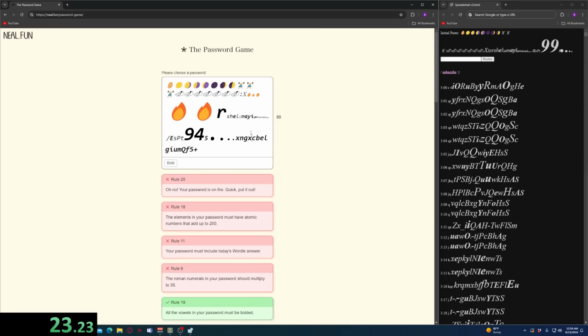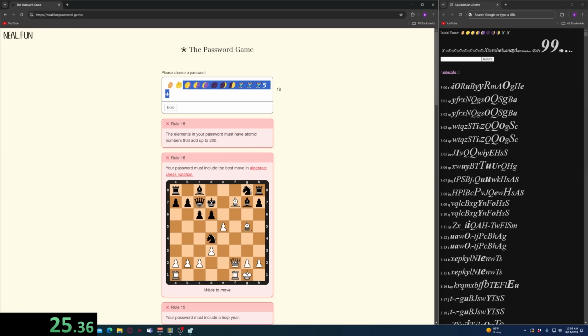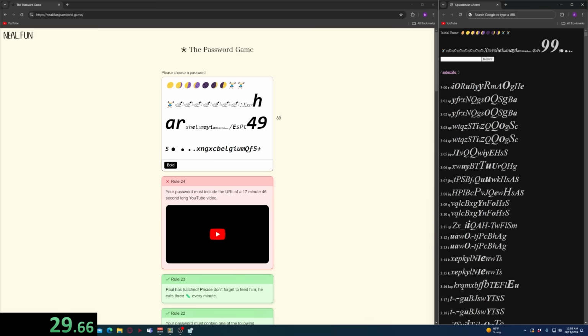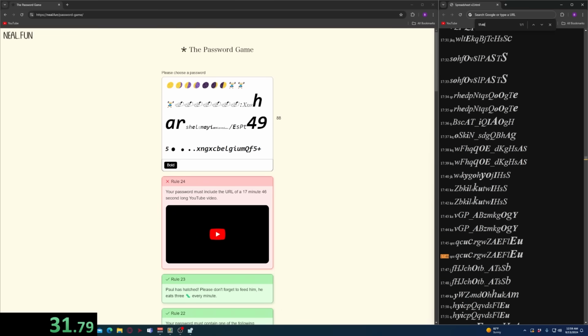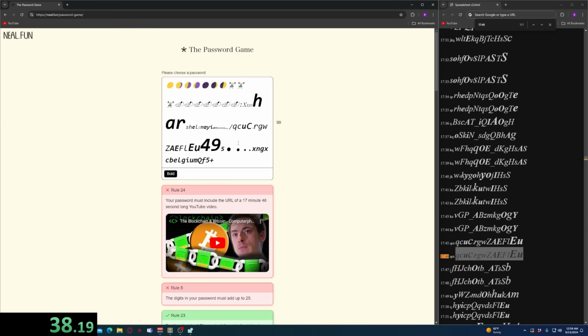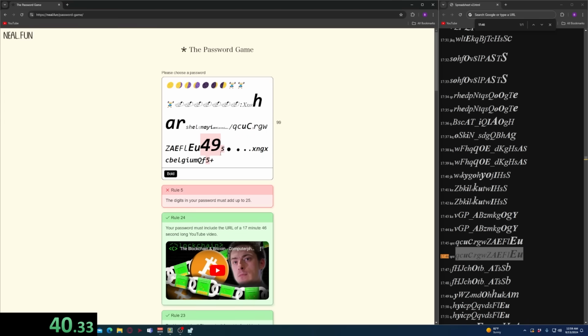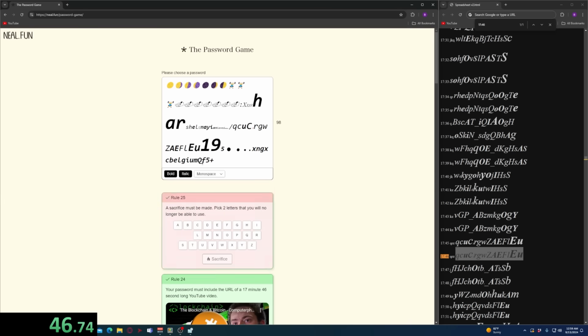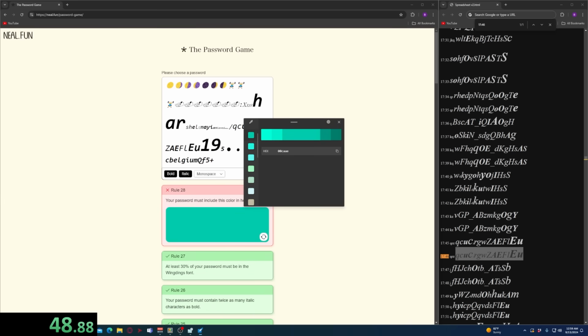Then of course, it was time for the fire, so I did do the copy and paste strategy. We just got rid of all that stuff. Then we had to replace that back to a 4. Then it gave us the YouTube video. You see, I have the YouTube spreadsheet right there. We can just go look up which one we're gonna need and paste it where ESPT is, which completely replaces everything, so we're good with that. We will have to fix our numbers again though, so I have to turn this 4 into a 1. And for the letters we sacrificed, I just went with JK and hoped it worked, which it did.